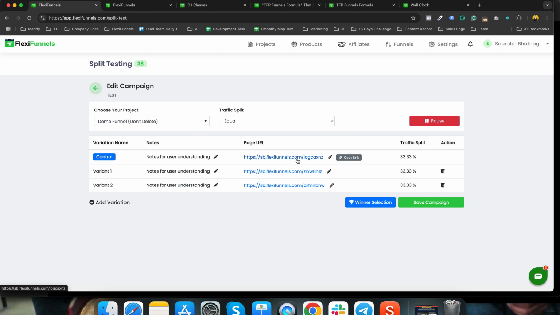will be changed to this URL, because this is the winner, and you don't want to change the control page URL, right? So this URL will become this, and the URL of this page will become something random, and automatically your winner page variation will serve on this particular URL, right?